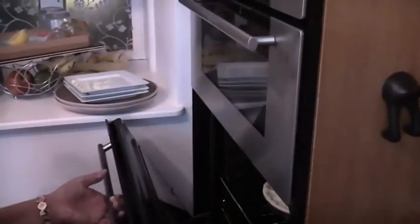Okay, so then put him onto the left hand side so we know he's right, the first one. I'm going to put it onto the top, okay? That's going to take 15, 20 minutes to golden brown.